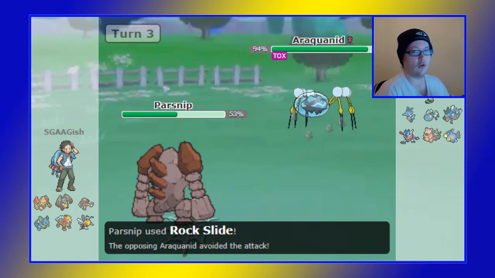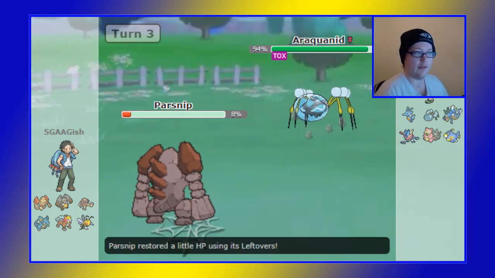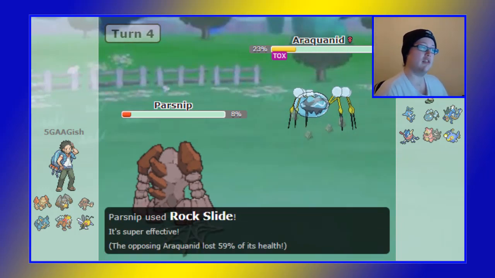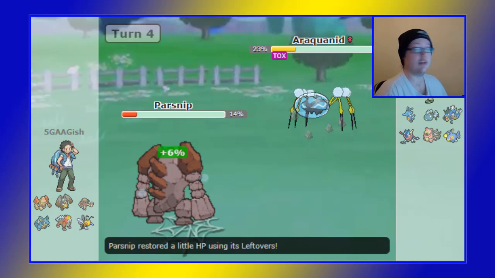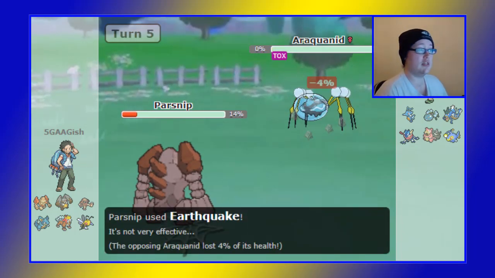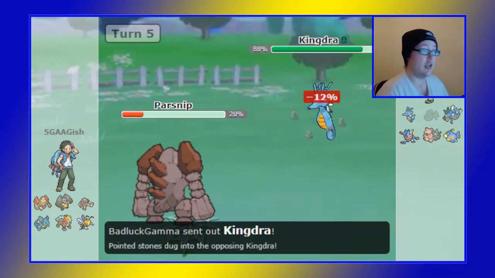I do miss my Rock Slide here, which is unfortunate, but he gets the low roll on Liquidation, leaving me alive to get one more hit off on him with the Rock Slide, which I do, and to make up for that hacks in the beginning, he is going to flinch here. That means I can avoid risking the miss and just take him out with an Earthquake. Araquanid is down. So he is going to go into his Kingdra here.